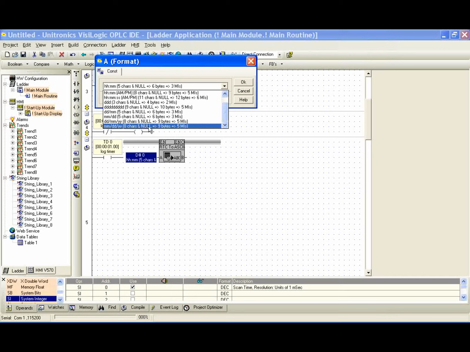The null is a very important idea when working with ASCII strings. The null is basically a 0 value. If we're defining a string, we define it by its maximum length. I'll give you another example. If we use an ASCII string to store people's names, we can have a very long first name and a very long last name and a space between them.